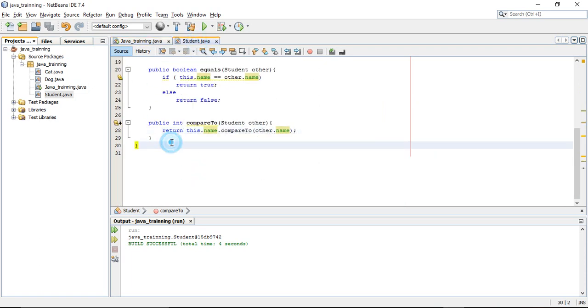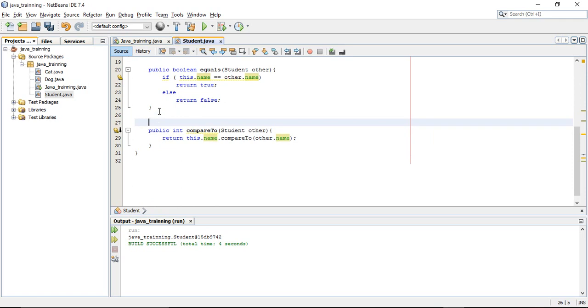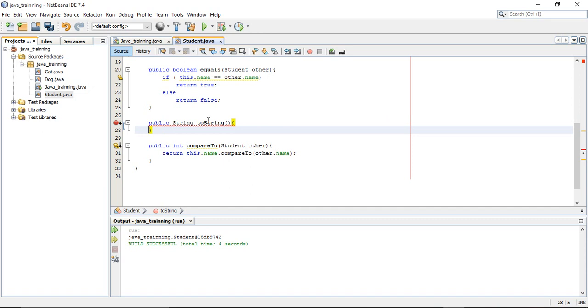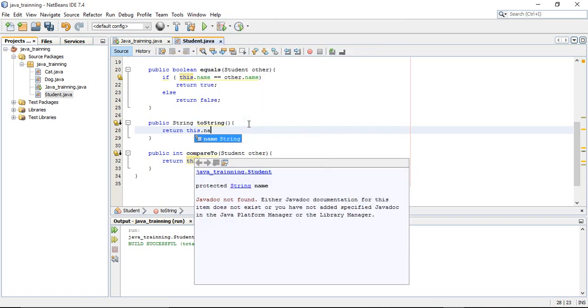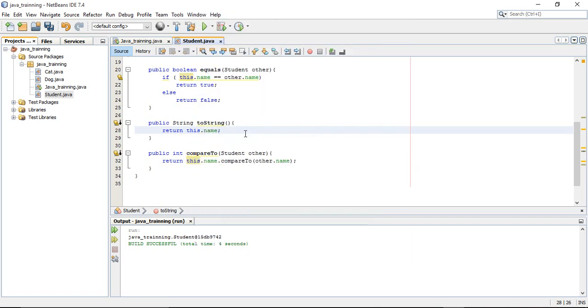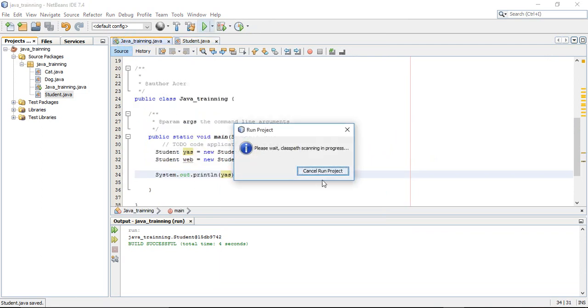We need to add another method, it's called toString. So here public String, and its name toString. It has nothing as a parameter, and here we need just the return. So return this dot name. So now let's save, let's go here and run again.